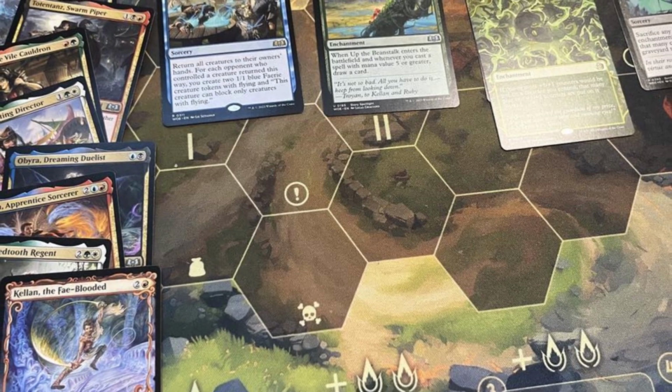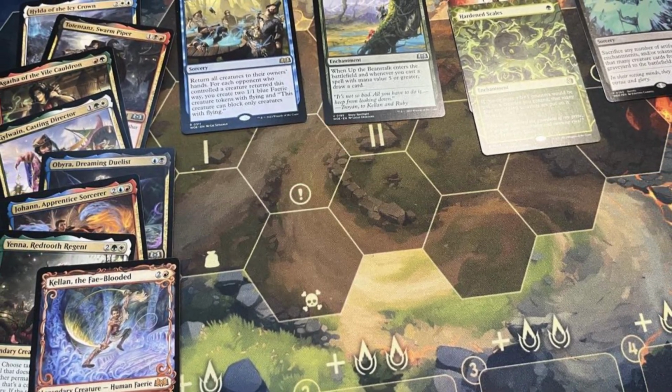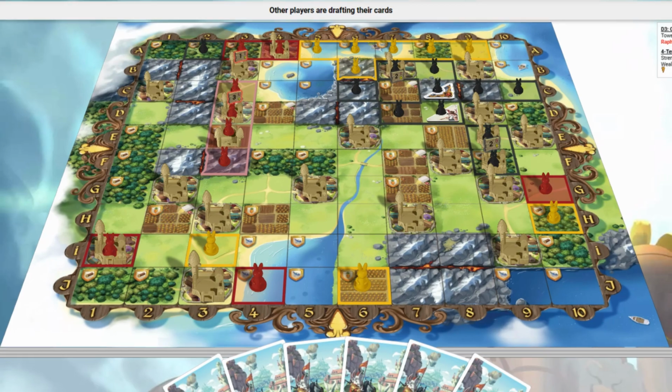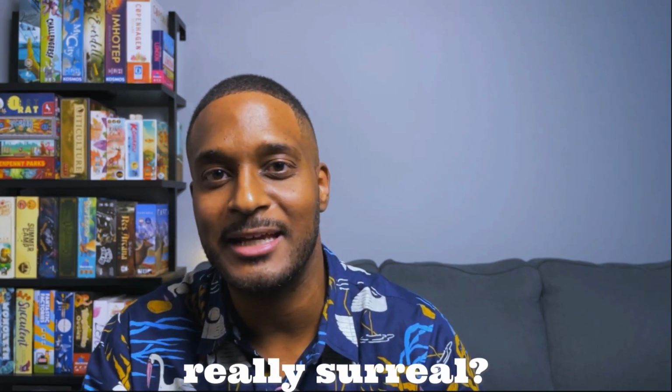But a couple things I just want to highlight about it. One, Richard Garfield, holy moly, this game is 30 years old and he designed this thing that has just blown up into this phenomenon. I had heard about Richard Garfield from his other games too in the board game space. King of Tokyo, one of my favorite games. One of my favorite gateway games, Bunny Kingdom, which I've tried on BGA, and so many other great card games that he's made since then. But really, the thing that struck me is playing Magic the Gathering after having played so many games that were inspired by it. It is really surreal.